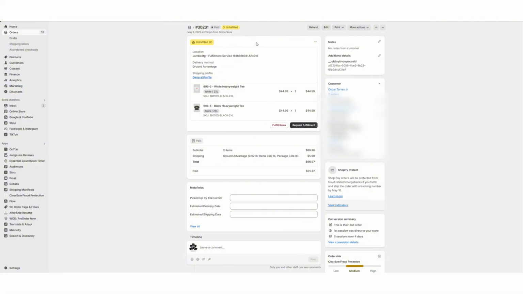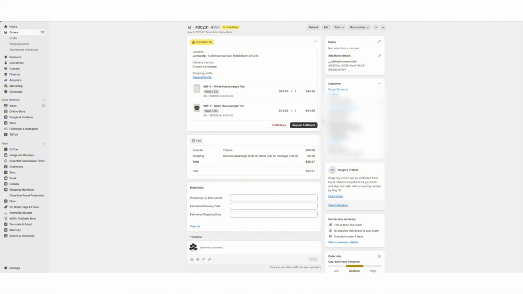This will tell you that this order has been completely synced and it is ready to be fulfilled as soon as we batch your order, whether it's Monday, Wednesday, or Friday. But just make sure you're not clicking request fulfillment. This is actually a built-in button by Shopify that we don't actually host from our app. So when you click it, it sends a false signal to our application, and it basically doesn't allow our application to send a tracking number back to Shopify.